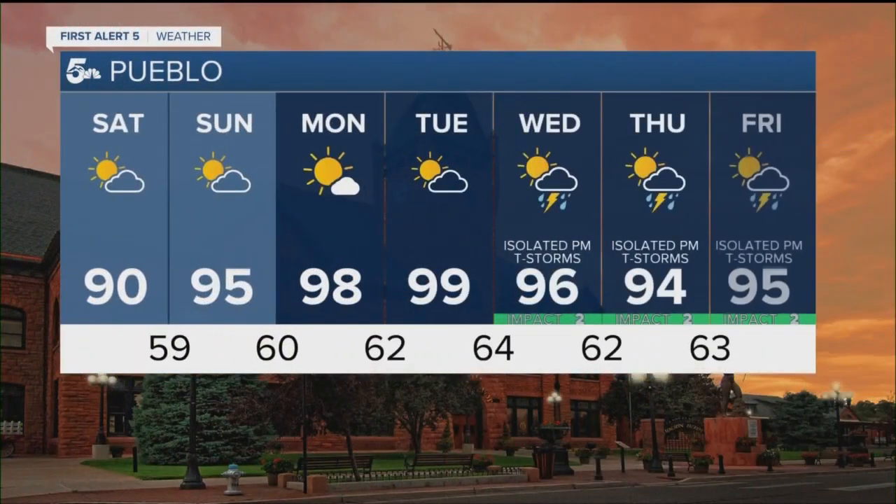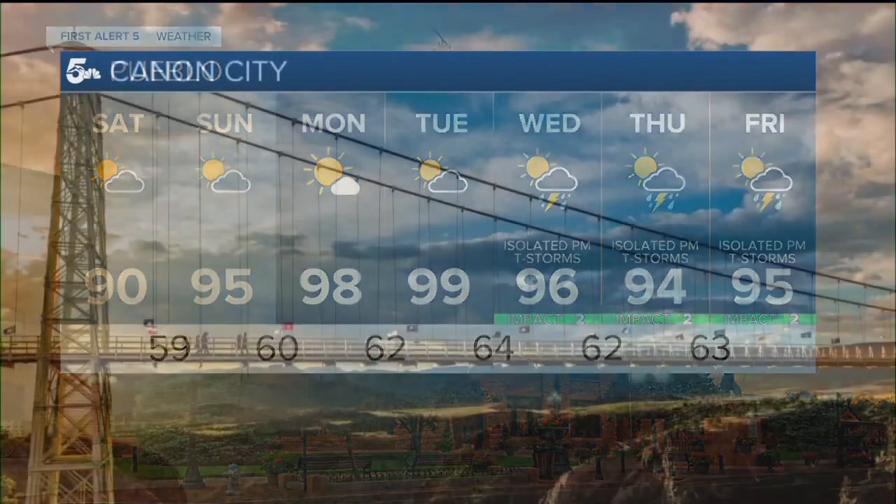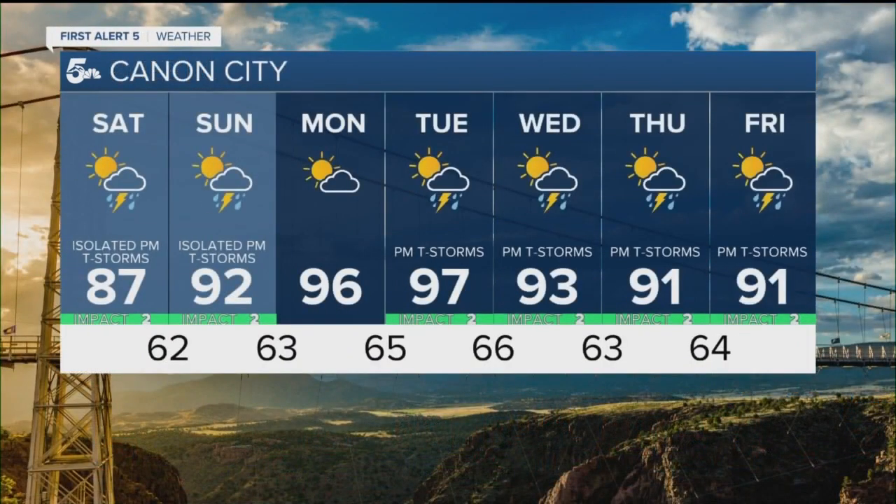Pueblo — I know it's felt like fall the past couple of days, but now a pocket of hotter air is rolling in. You'll have to fire up that swamp cooler again — a steady diet of 90s for the next seven days. Subtropical moisture moves east starting Wednesday for a better opportunity of getting some isolated afternoon thunderstorms. Canyon City, a couple of storms possible over the weekend — you get the green light if you've got outdoor activities. The new month begins on Monday and you'll give August a warm welcome — hot is probably a better word.